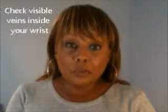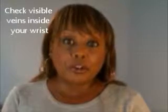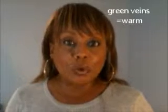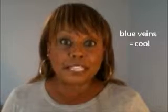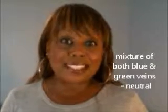You can also look at the inside of your wrist if you don't wear jewelry. No matter what your skin tone is or how deep or fair your complexion is, you can generally see the veins a little bit on the underside of your wrist. If you can see more green veins, then you're more of a warm undertone. If you see a little bit more of a bluish tone to your veins, then you are more of a cool. And if you can see a little bit of blue, a little bit of green, or it kind of looks like they're mixed, then you guessed it, you are a neutral undertone.